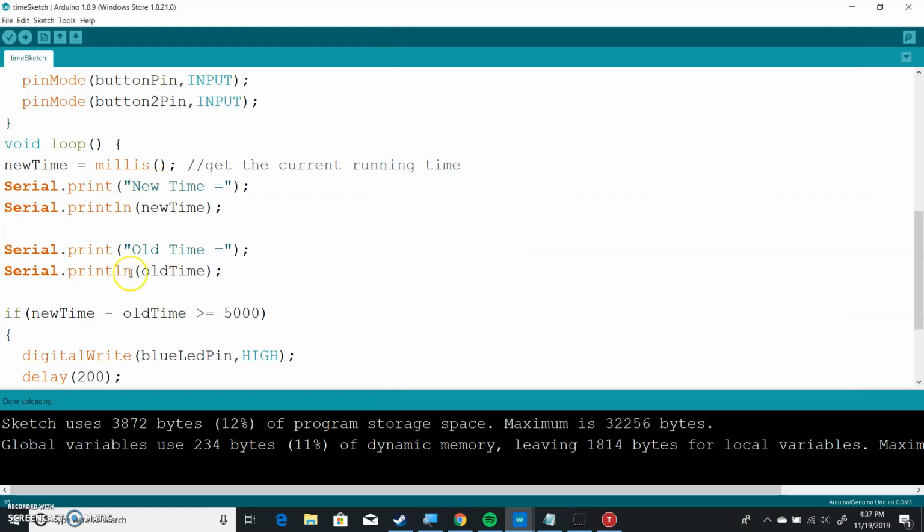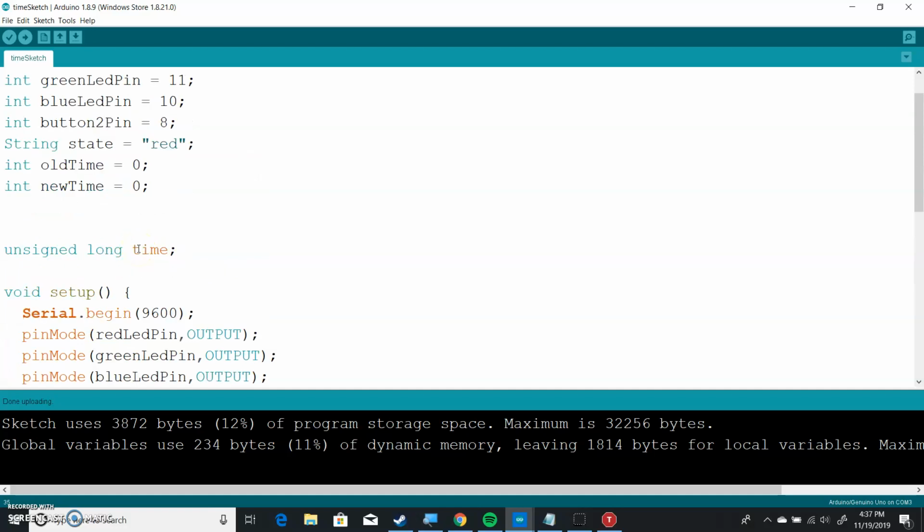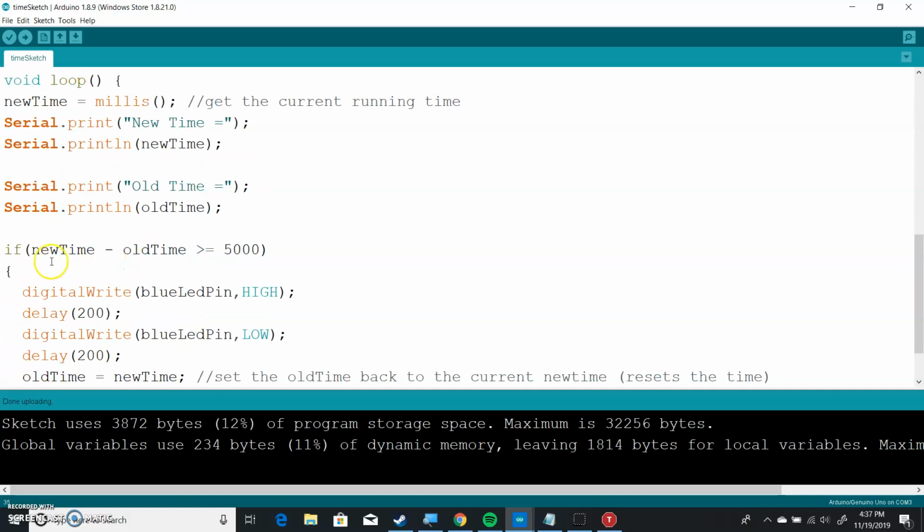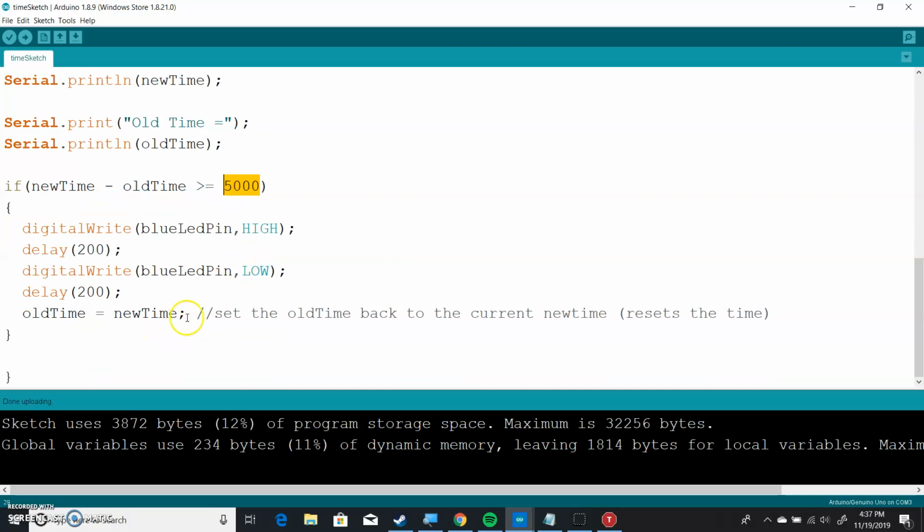So that's that. Hopefully you understand what millis does and why we do this. This gives us an interval. You could say something like interval here and use a variable, and understand why we reset the time so we can get a new 5 second interval. Hopefully that made sense, and I'll design some exercises where you can use this idea.